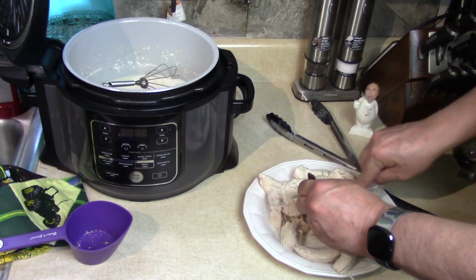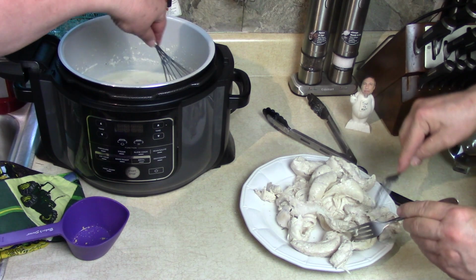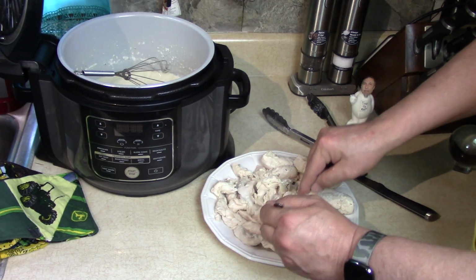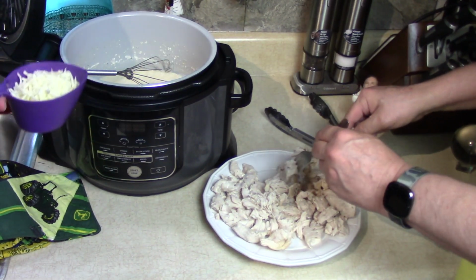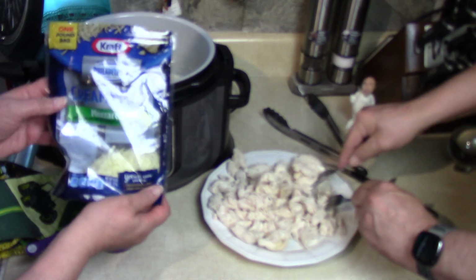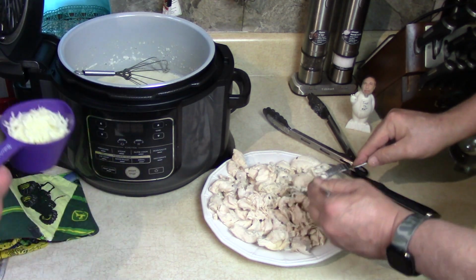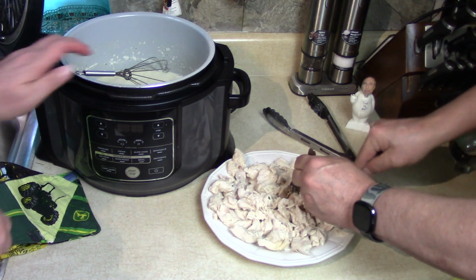That's alright. I'm just going to keep going. Sure smells good. I'm also going to add some creamy melt mozzarella. This is a new item I saw on the store shelves this week. Creamy melt. It melts really nicely. So I'm going to put that in here also, almost a cup, just to make it a little thicker.